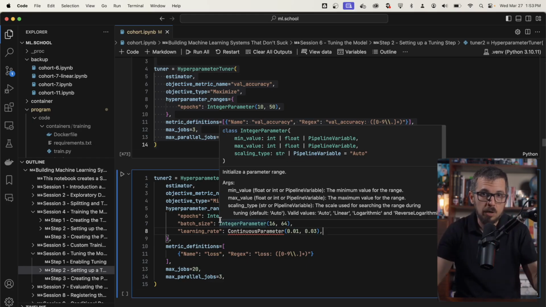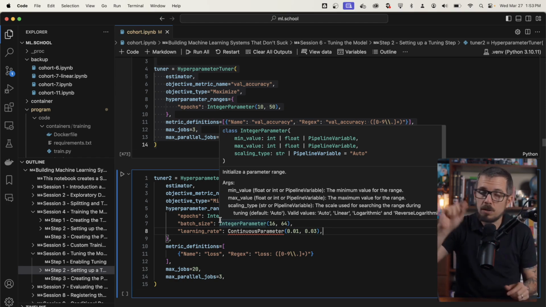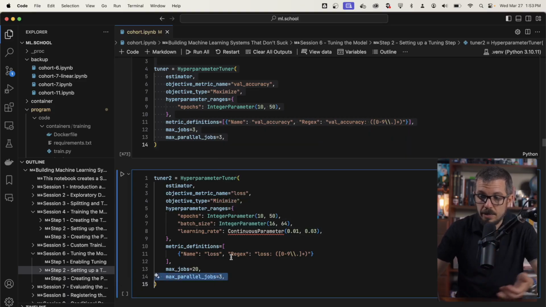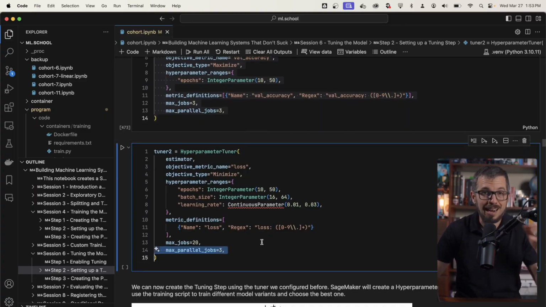At the end of running all of those 20 jobs, SageMaker is going to decide which of those jobs is the best one, the one that produces the best model. And the best model is defined by the one with the lowest training loss, because that's the definition that we put here. And again, there are only going to be 3 of those jobs that will run at the same time at any given time.